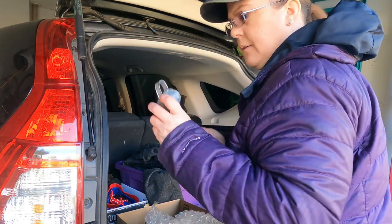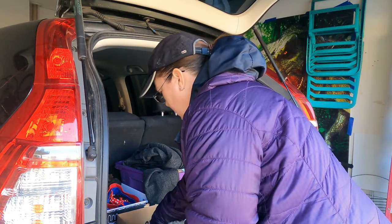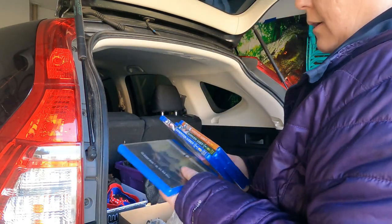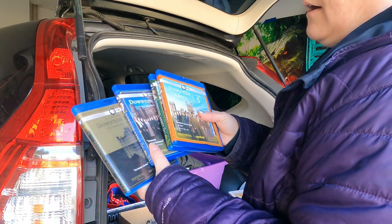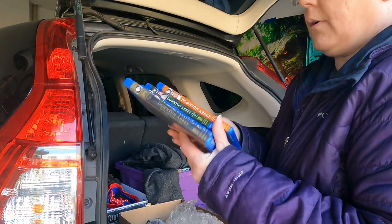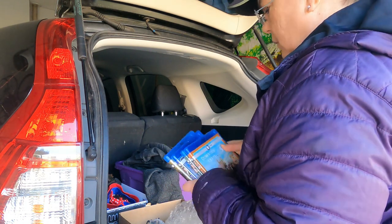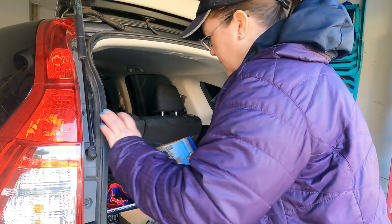A little tin cup. Oh, that's great — Downton Abbey Blu-rays. I'll lock those up. Four, three, two, and one — seasons one through five, I think that's all of the seasons. Always check and make sure all the DVDs or Blu-rays are in there. I did a Friends one once — it wasn't the whole set, just a few seasons, and some were missing. So I refunded the guy and he kept it, but I was like, no!